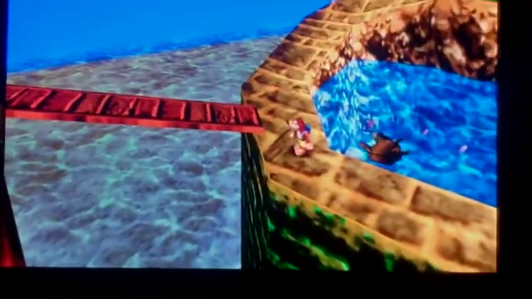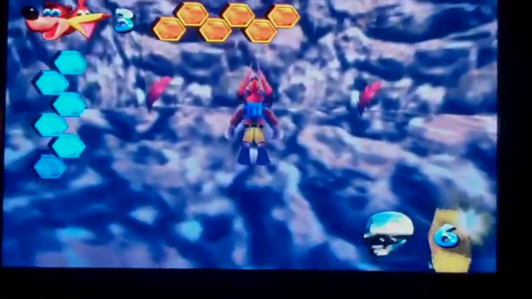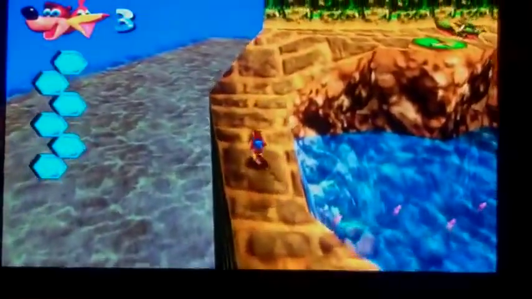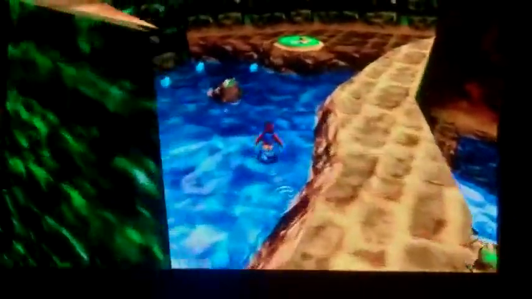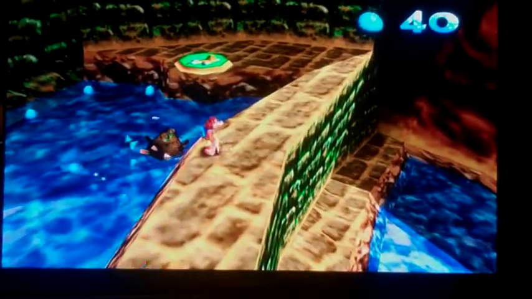First, let's get rid of this bastard here. Woohoo! Oh no! Epic swimming fail again! The bane of my existence is swimming fails. Okay, now swim back to the surface. Pop out. And get back up here. Oh shoot, epic fail. Again!